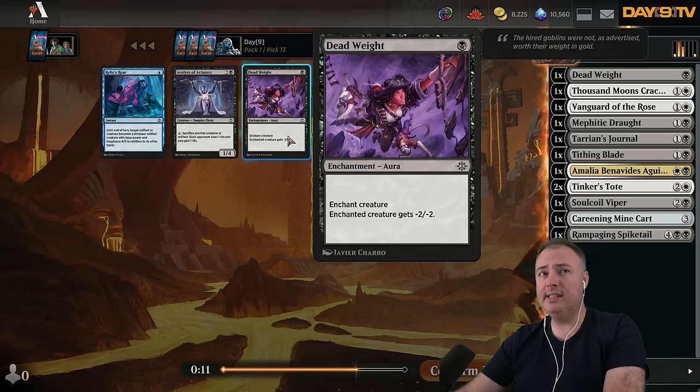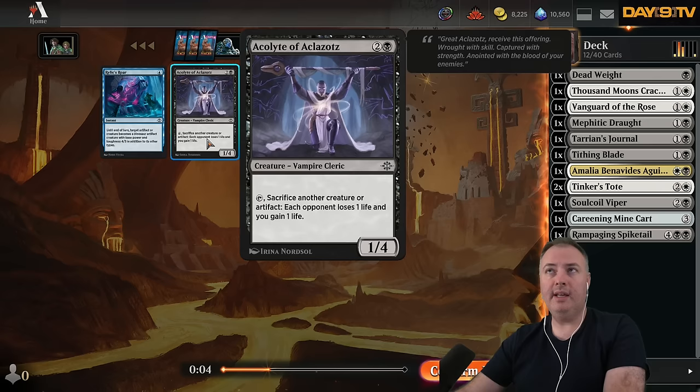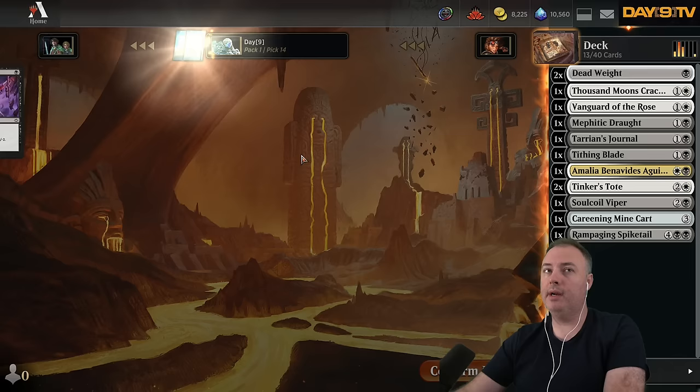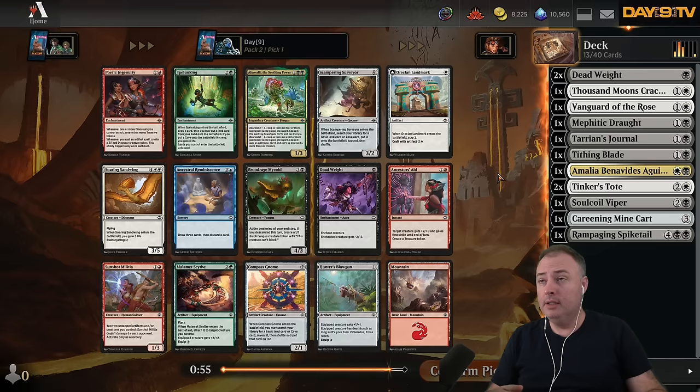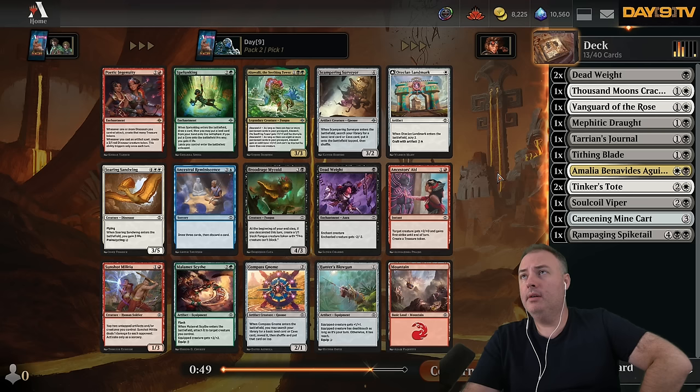This shouldn't be here, right? Getting Acolytes of Eklazatz are also quite good with Amalia, but I think Deadweight's extremely good. Am I crazy? Crazy lucky. There is yet another Deadweight. There is a Scampering Surveyor.